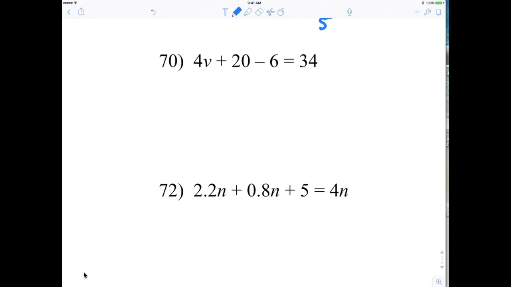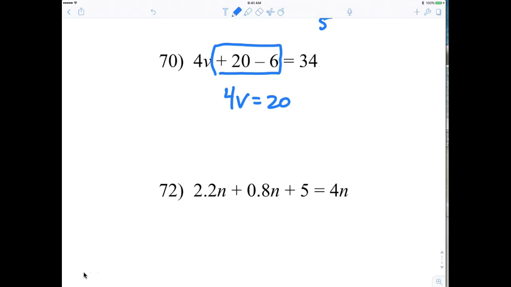All right? Now, on this particular problem, number 70, I want to make sure you look at this real quick. That just simplifies to what? 14. So then I move 14 to the other side, which makes it what? 48. Oh, wait, no. What is it? 20. So now listen, 4v equals 20. I'm totally good with that. If that's too fast, slow down. You got to know your own limits. All right, if you're not understanding how I got 4v equals 20, now's the time to ask.